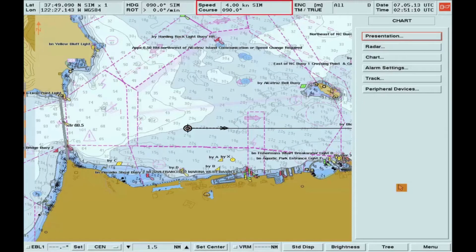Speed with abbreviated source name and mode, where BT equals bottom track and WT equals water track, and course, but only if bottom track and water track are available to calculate drift. 4. Date and time. This line also includes the chart and display mode field.